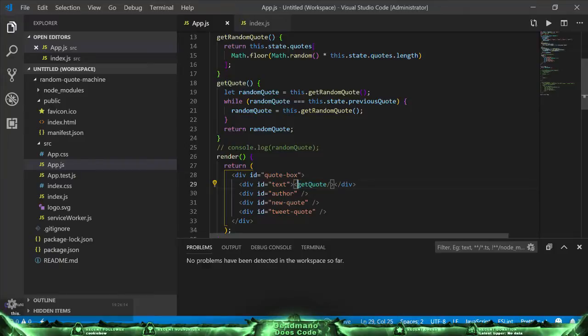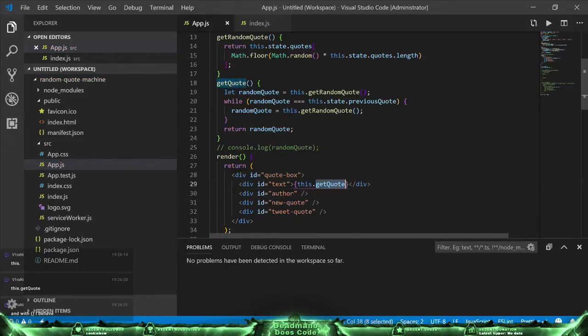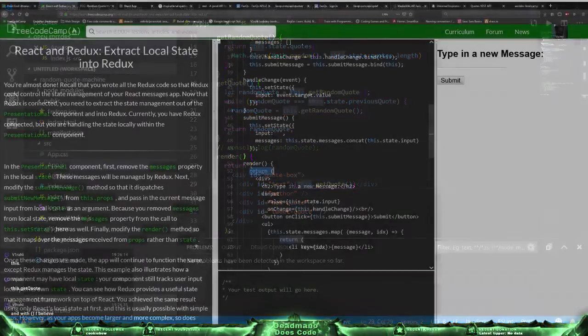This. Oh, so you mean I don't do that at all? So it's just this.getQuote, but in JSX or what? Is it a function call? Do I need to include those? Probably, yeah.